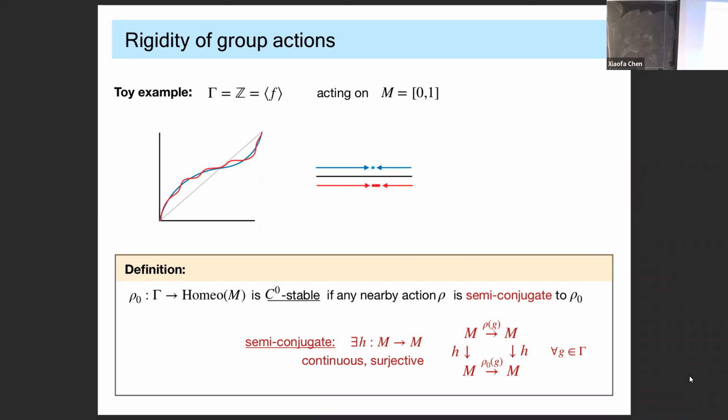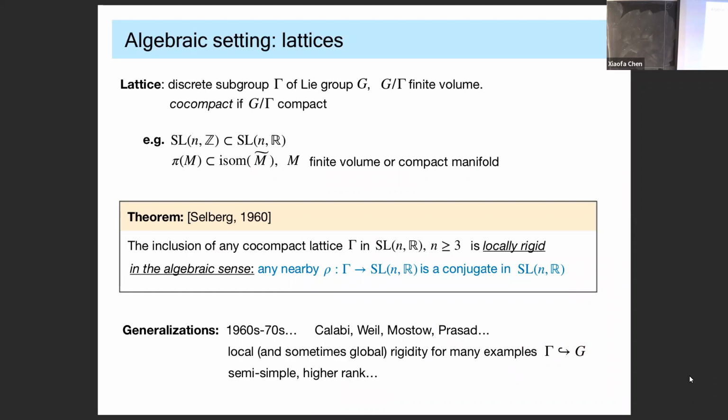Okay, so this is the type of stability that's going to come up in most of the talk, because I'll consider actions by homeomorphisms. But I want to give some historical context where we have much more regularity. So I mentioned before, the beginning of dynamical systems was for iterations of a single element rather than a complicated group. The story of really the rich modern history of the study of group actions begins in a much more algebraic context where your groups are lattices and loop groups. So let me talk a little bit about how this all got started.